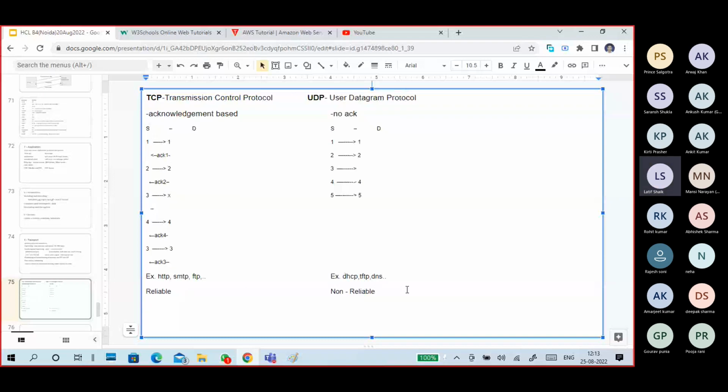So reliable, non-reliable. One more is there. What is it?